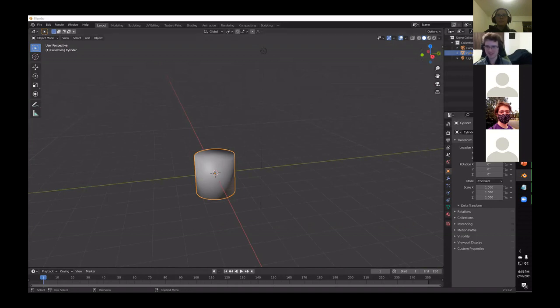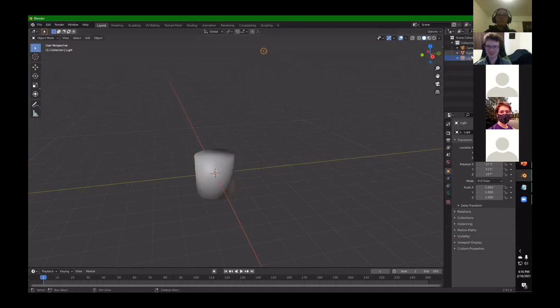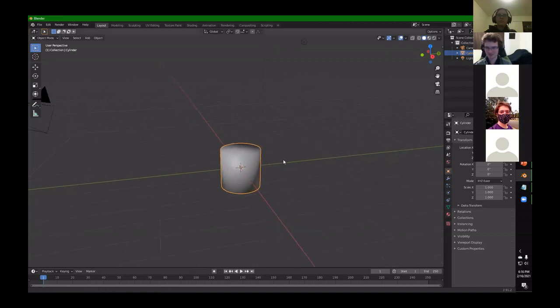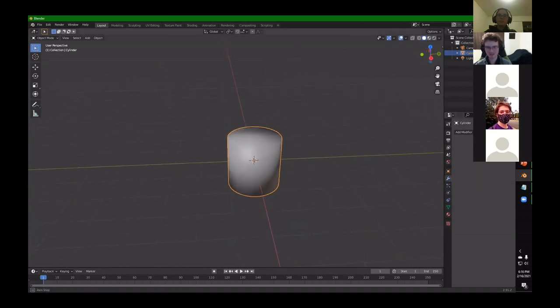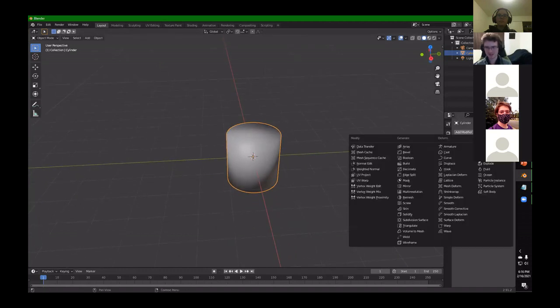This is the scene. It has all the objects in your 3D viewport. If you have a lot of objects, you can use it to select the ones you want with ease. This one is used to change these objects. So this is our position and rotation and kind of minor stuff like that. But we're going to go to the second tab over called modifiers. And modifiers are really powerful ways to edit the entire mesh at once.